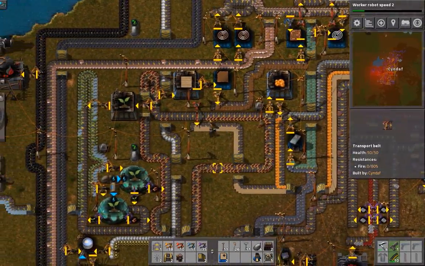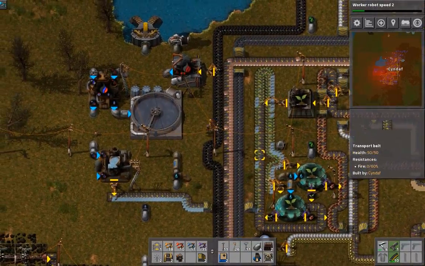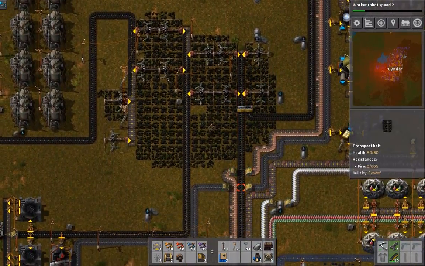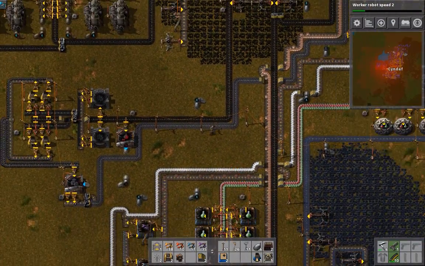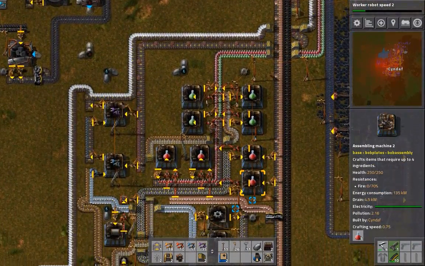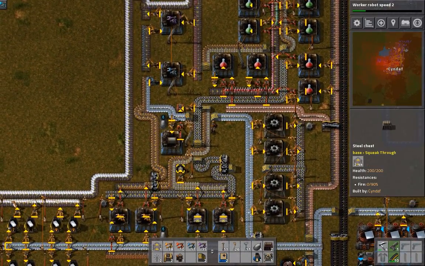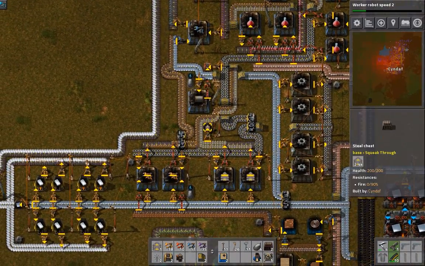So grab those. There are plenty of wood now. Not even a problem. Am I boxing transport belts? Am I boxing transport belts with a passive provider chest? No, it's just a steel chest.